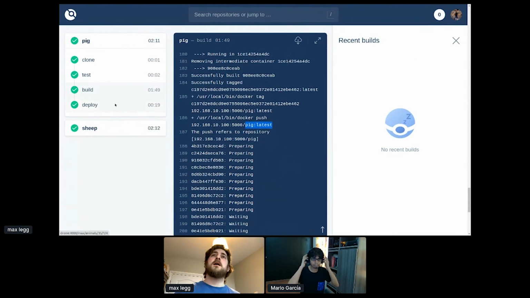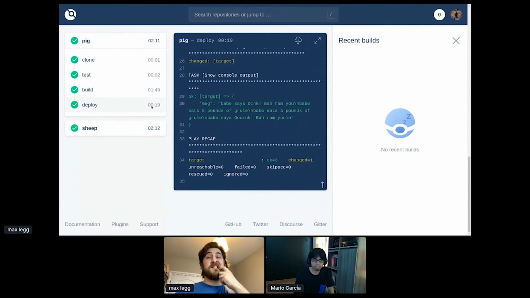Obviously sheep is sheep, and we go into the deployment. This uses Ansible. We get the feedback from Ansible here just to say that, yep, this is a pig, and it oinks, and it's got bar_mu on the end. So we can start using this to, obviously the Docker registry is very slow, so you can use this pipeline to basically speed up your development, get your feedback loop going. This is just a debug log on the deployment. What we can do as well is basically from Drone, we can publish messages onto Slack or into Elk, somewhere where you can get alerting in a bit more of a cleaner way than having to go through all these logs.